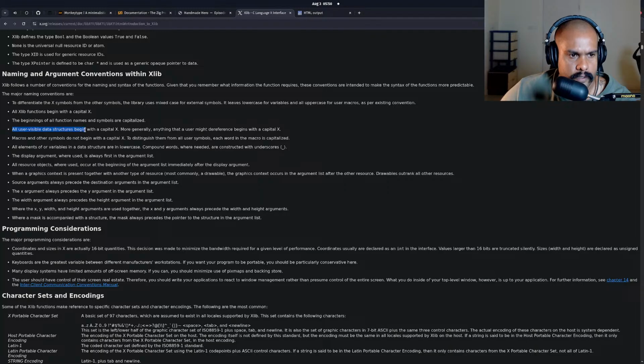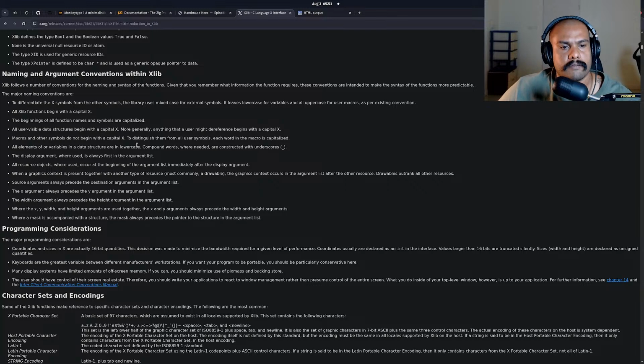All user visible data structures begin with a capital X. More generally, anything the user might dereference begins with a capital X. Okay. Guessing by user they mean the programmer using it, not the application user. This makes sense. Macros and other symbols do not begin with capital X. Okay.